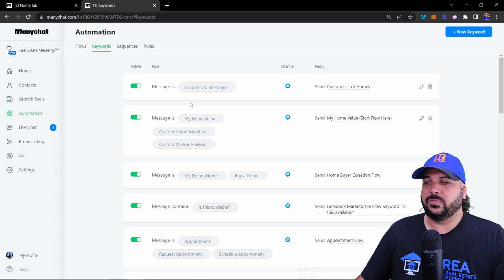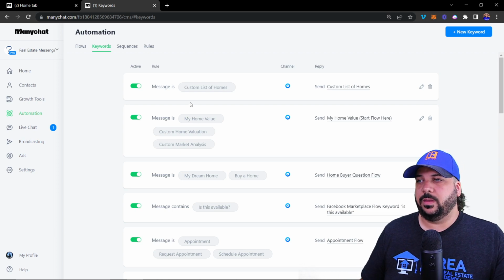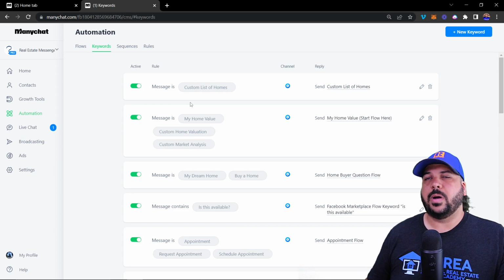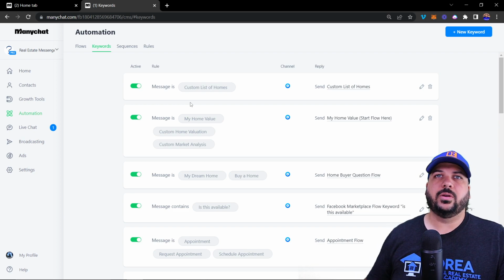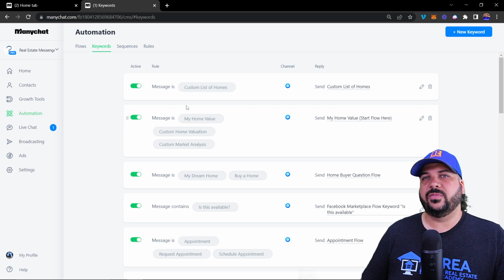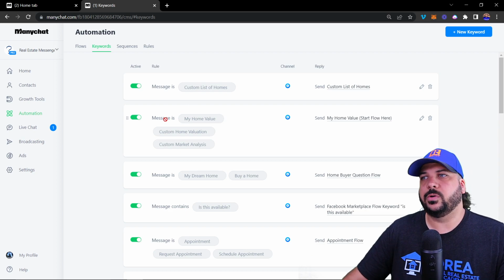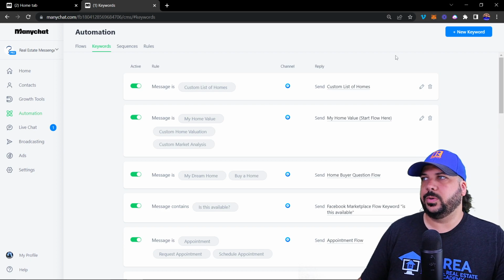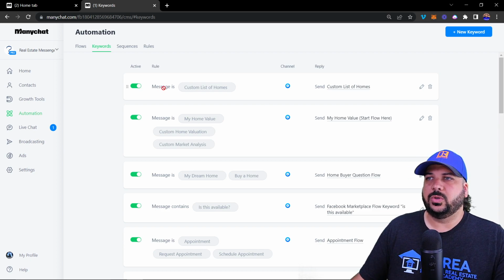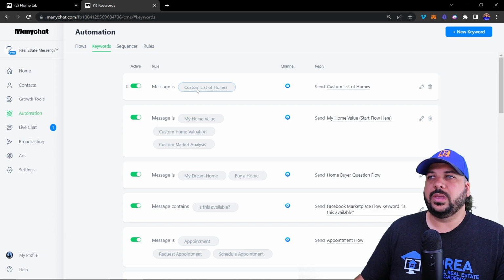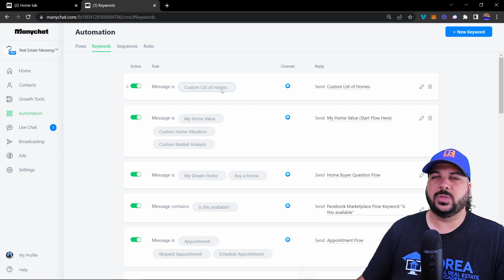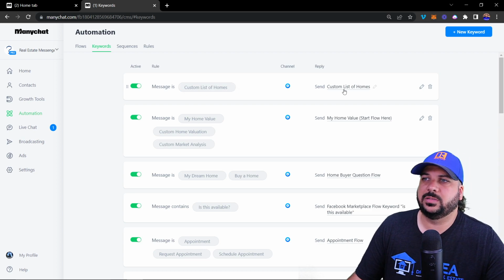But they're also used for things like, you can have messages pop up when people say hi or hello. Whenever somebody says hi or hello, instead of the default reply, you can send a specific message that says something else. So that's how you would use the keyword. If they have to say exactly custom list of homes, we use a button that responds with custom list of homes.